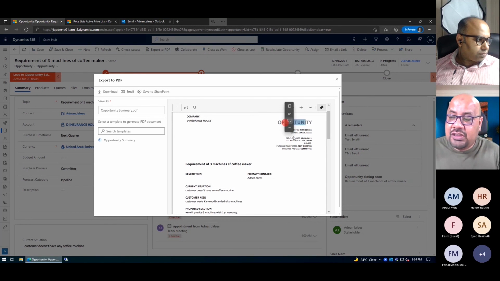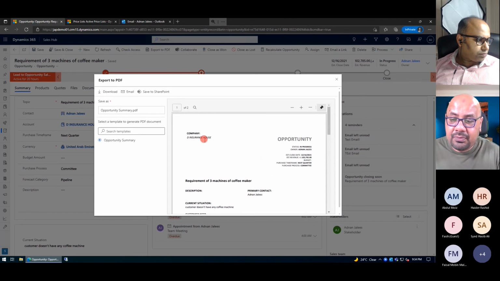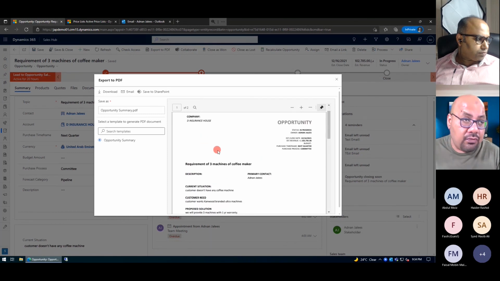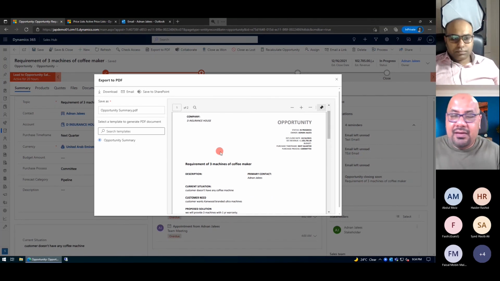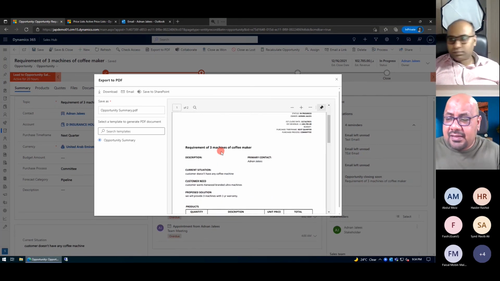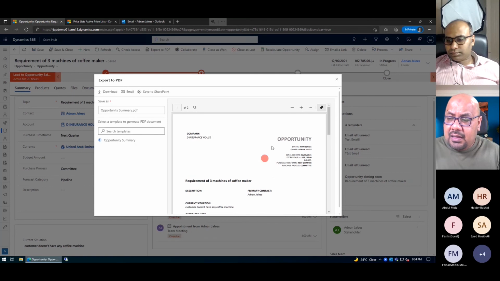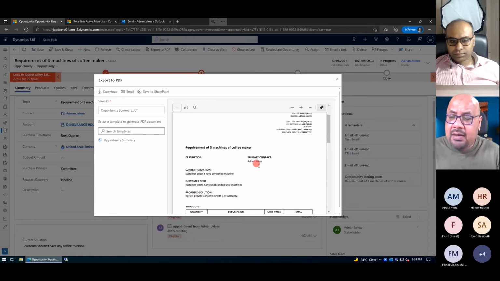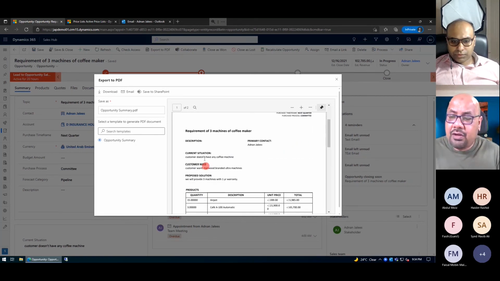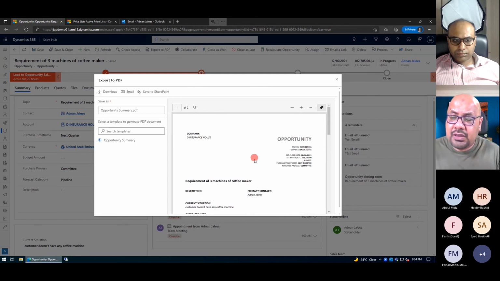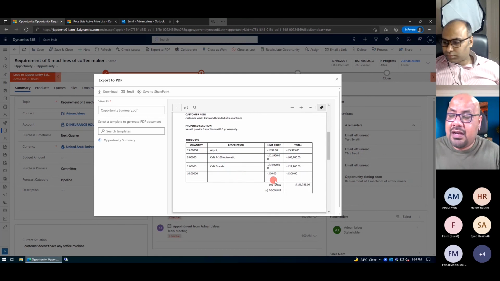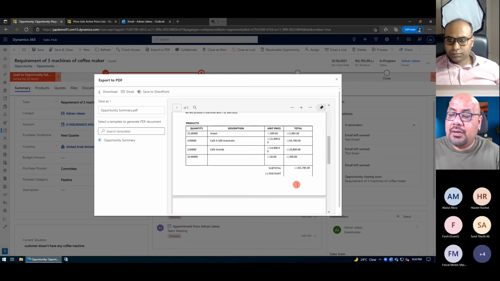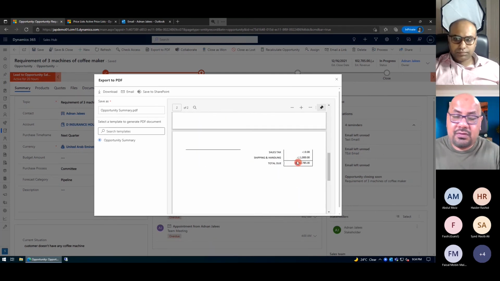The document is generated and the report is generated in a way that is showing me the dynamic values here. It's pre-formatted. You can have your own format. It's a Word-based report, and it's a default functionality in the system, where you are seeing the complete information about the header part as well as the below part. So on the top, I'm just seeing the information about the opportunity, what the customer is asking for, what the products are that we are going to sell to the customer, and how much total the customer has to pay us. So this is the amount.